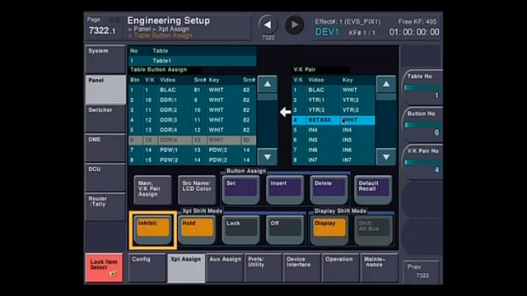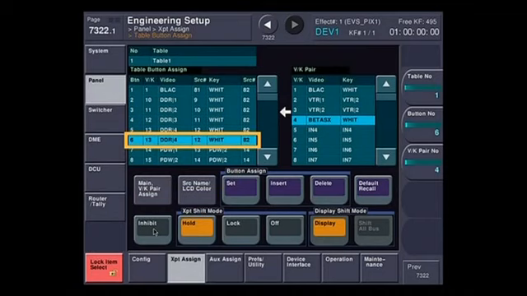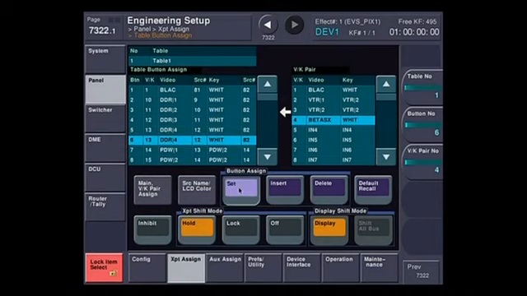We can see, looking down here, that the button is inhibited. I'm going to turn inhibit off, which will turn the display back on. And now I'm going to hit set. So now I have told it that I want video key pair number 4, which is Beta SX and white as a key signal, to be put over here on button number 6. And you can see that that is now transferred over here.